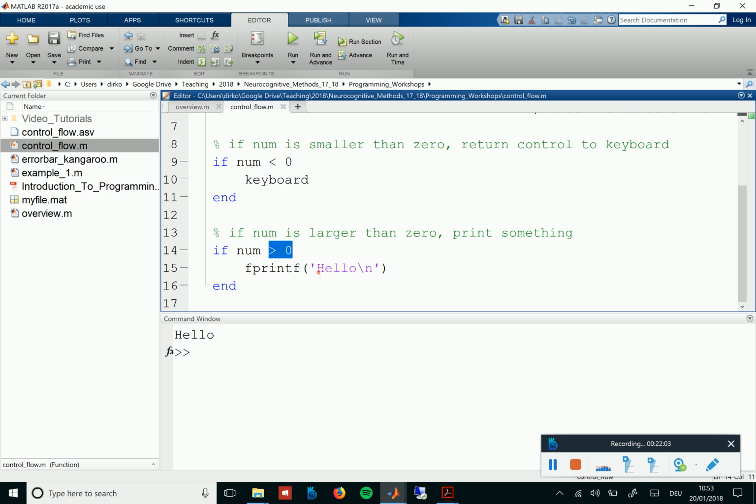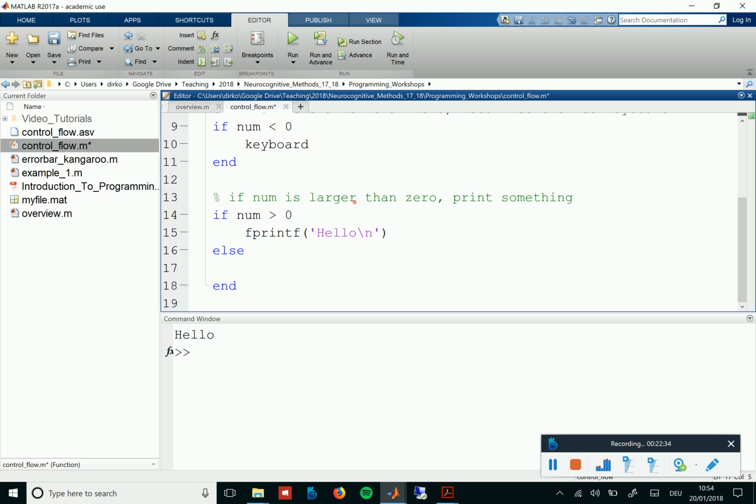So the if statement can be expanded on, namely now the only thing that happens is if this condition is true, then this is executed, and otherwise it's ignored. But one can basically branch this in the sense that one can specify something under else.